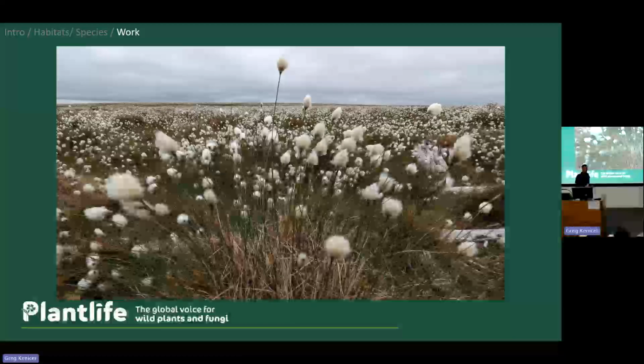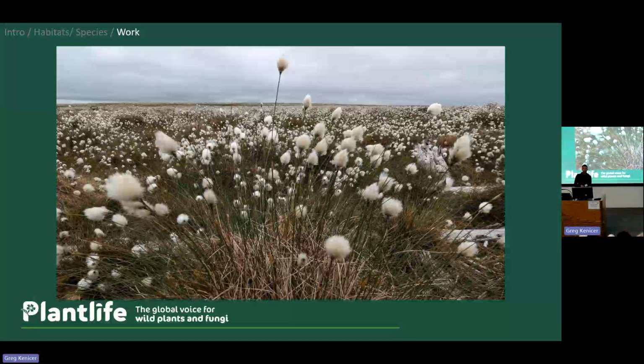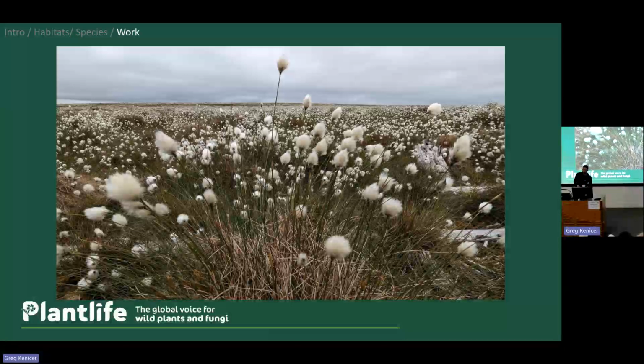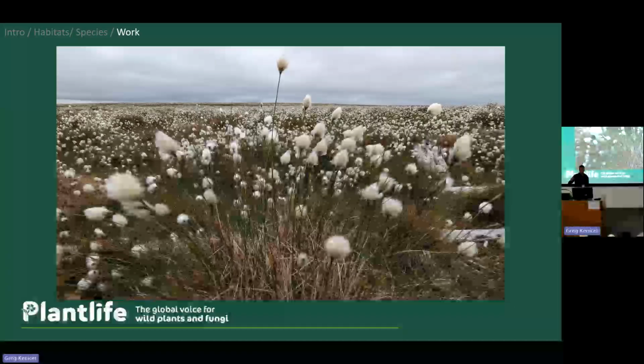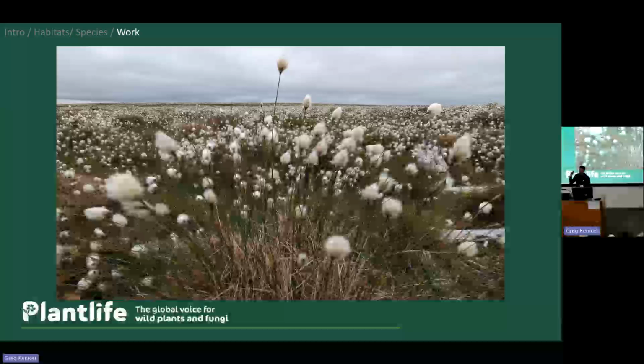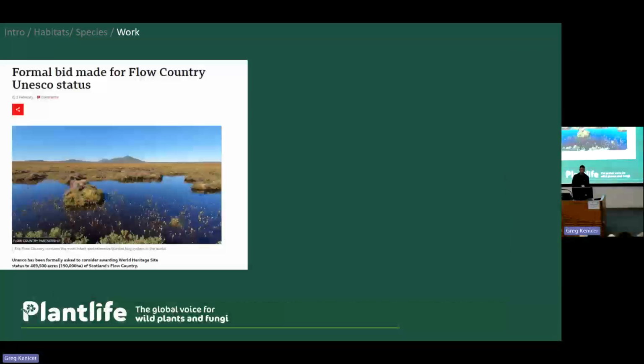The vegetation starts to come back. What seems to happen, one of the first phases, is that you get this very, very cotton grass dominated environment. But I think this will move to a more natural bog ecosystem over time as the cotton grass beds down and other species can move in. So it's a long transition process. But even in the interim, we've got that buffer zone.